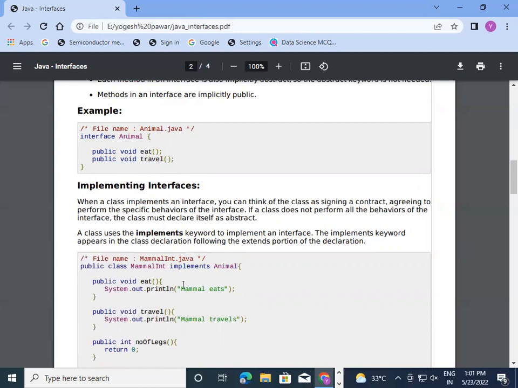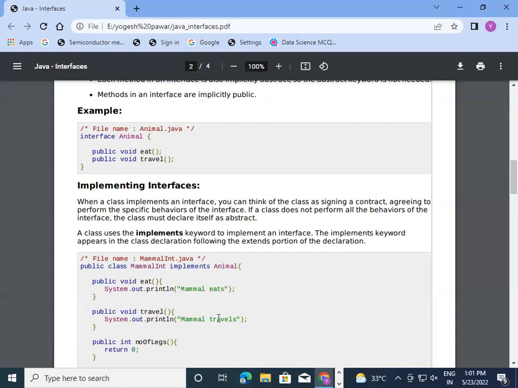Okay, but it is mandatory that अगर यहाँ पे 10 मेथड है, if we are using 10 methods in the interface, it is mandatory that we have to give the implementations of all the 10 methods. Okay, so it is mandatory by default. Public void eat, public void travel, these need to be overridden. Okay, यहाँ पे overriding already है. The same is here, and this is nothing but the function of this particular class.